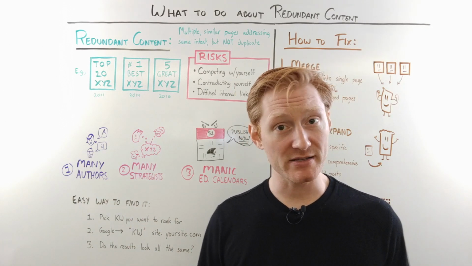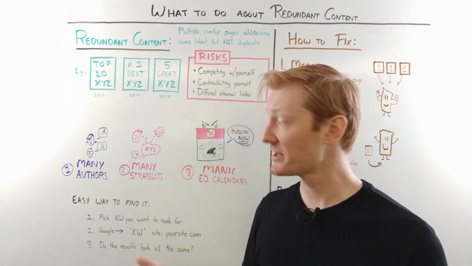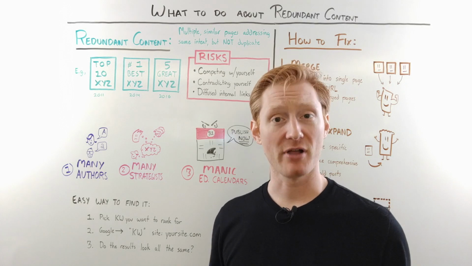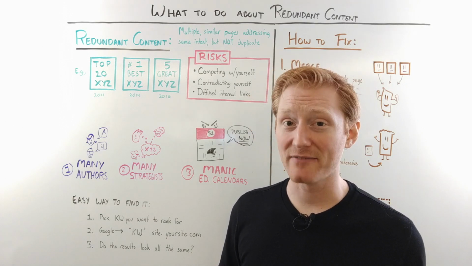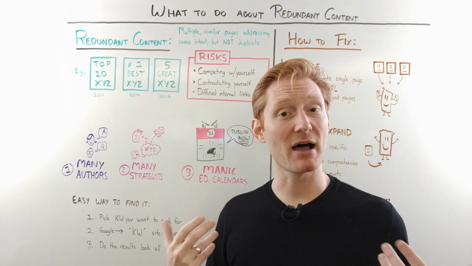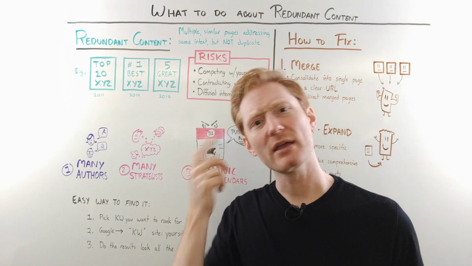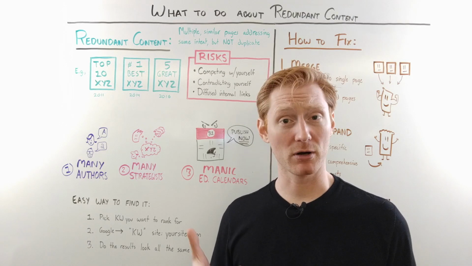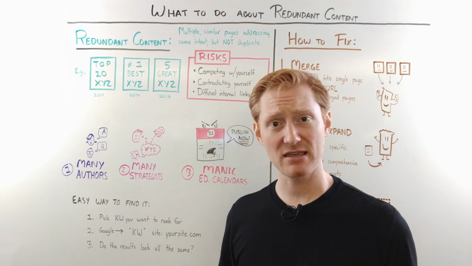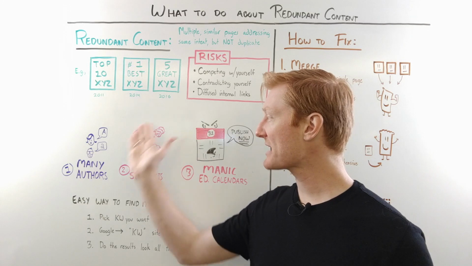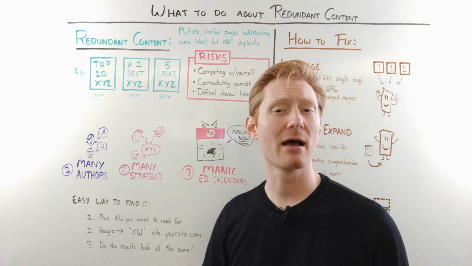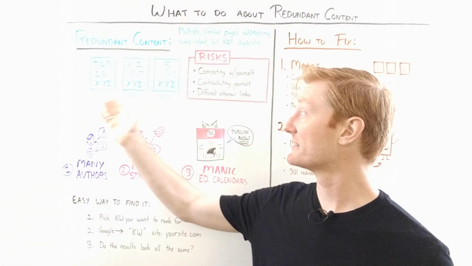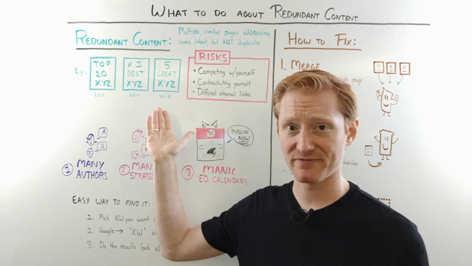Another common cause is multiple editors. So if you have many different strategists planning out blog posts, then you're going to have some people coming to the same ideas. They're going to think, oh, it would be really great if we had a blog post on improving our interview questions and things like that. And so you just have the risk of multiple strategists coming up with essentially the same idea over time. And like in our example, this takes place over the course of 5 years.